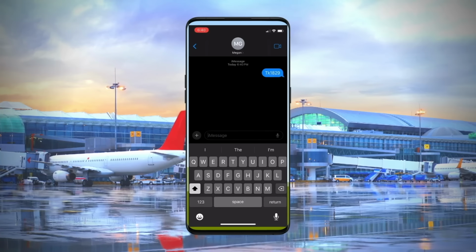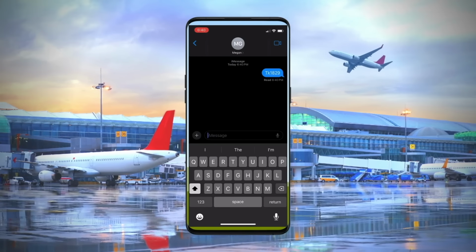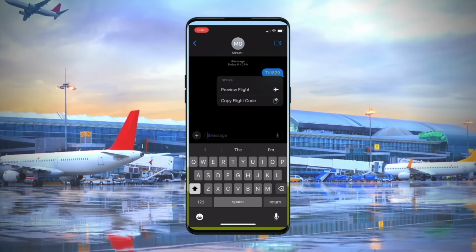And here is a brilliant hack for iPhone users that don't have a mobile boarding pass or that would rather avoid crowding around an airport flight screen. Text yourself the flight number, which typically consists of 2 letters followed by 3 or 4 numbers. You might be pleasantly surprised to find that your phone automatically converts this number into a clickable link.